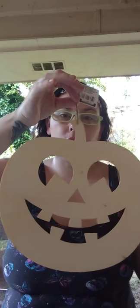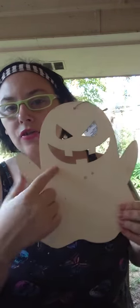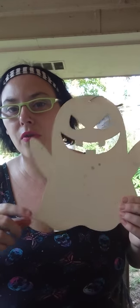This is a Crafter Square Decor Piece — it's the witch with the pot. These are really thin, so you have to be really careful. I also picked up this jack-o'-lantern — they're all done with twine so you can hang them. And this ghost — to me, this ghost has a jack-o'-lantern face. Let me know in the comments if you think the same thing. But it's still cute.